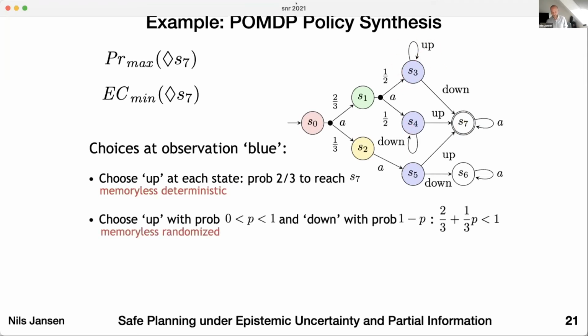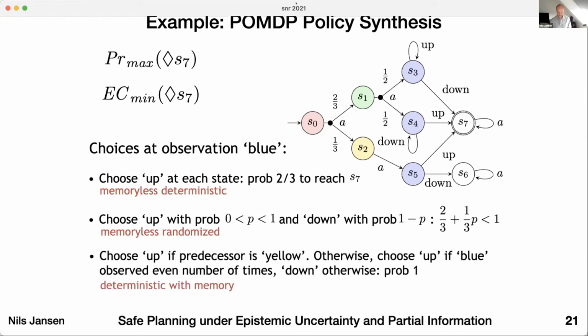What we can also do, we can randomize this. And this is something very common, that we break the symmetry between decisions using some probabilities of randomization. So what we do now is we choose up with probability P, which is something between 0 and 1. And then we will get the probability 2/3 plus 1/3 times P, which can get arbitrarily close to 1. So this is better. Right? Because we break the symmetry between our decisions, we randomize. And in some sense, this is what neural networks often do, right? There are the softmax layers and these are randomized, then we fix the decision, but still internally, this can still be randomized.